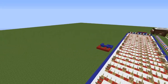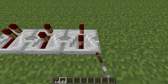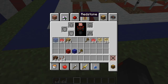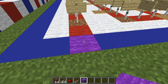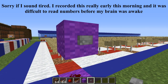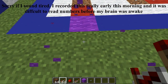So now that we've done that, I'm going to get into the song. This is one tick, this is two ticks, this is three ticks, and this is four ticks, just to let people know. This is where you can start your song, however you want to power this off the beginning here. So if you just want to do like a block, and then redstone under it and a button, and then have your first repeater going into it, then that's how you can do that, but this is just how it goes.